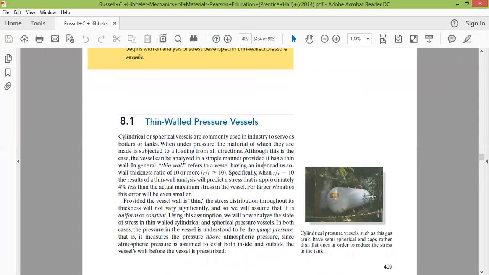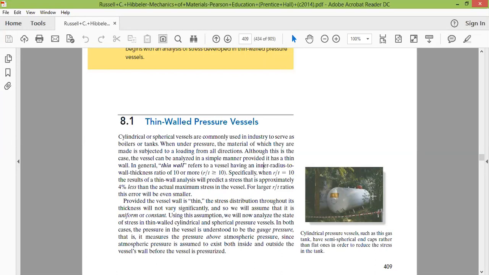And we usually see a pressure vessel in a local mechanic shop in the form of what you call a compressor. The compressor is simply a pressure vessel which is used to contain the pressurized fluid, mainly air. So that's why they are called pressure vessels. And we know these pressure vessels are of two types: the cylindrical pressure vessels and the spherical pressure vessels.